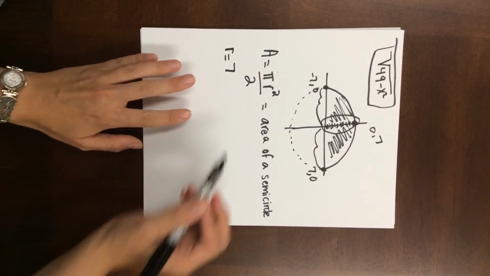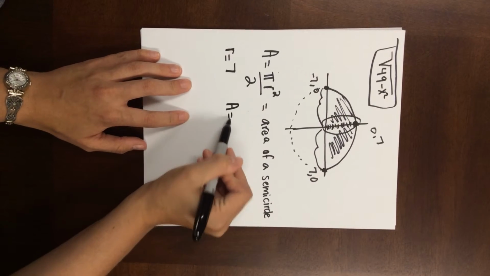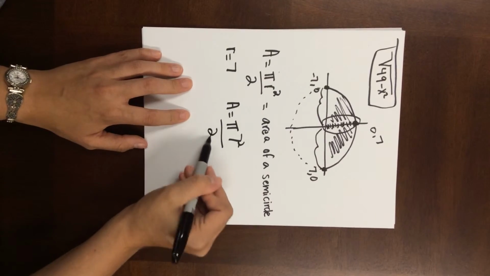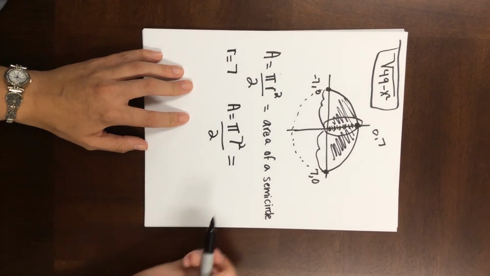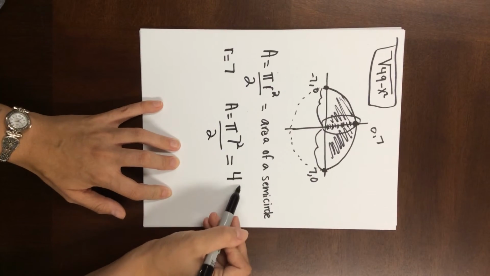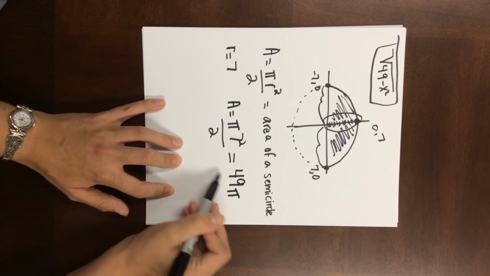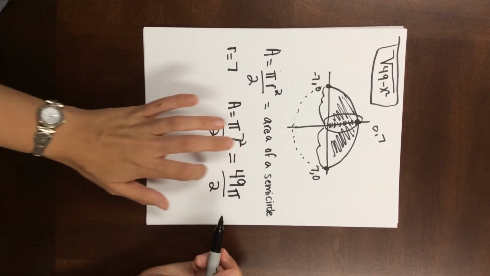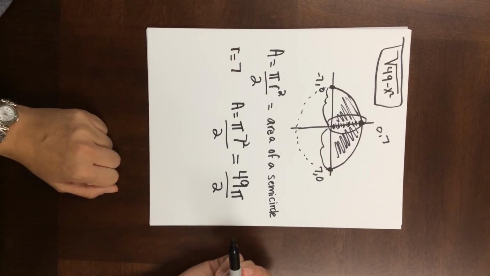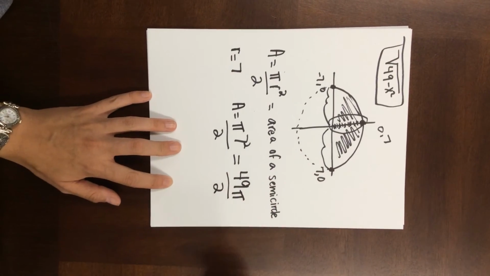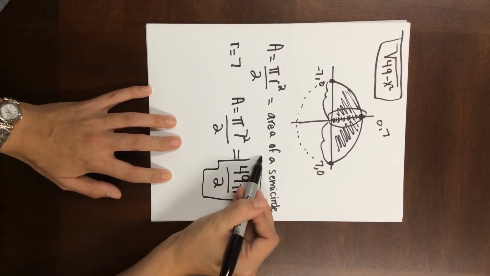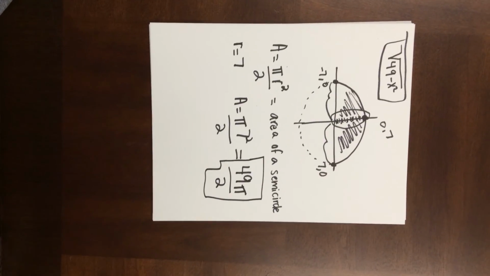And then we just plug this into our equation. So area is equal to pi times 7 squared over 2, which when we rewrite that, and I like to put my number before the pi symbol, 7 squared is 49, pi all over 2, and we can't simplify this fraction down anymore. So the question was to find the area under the curve, and that will give us the definite integral. And so our answer for the definite integral is 49 pi all over 2. And that's how you do 5.3 number 5.